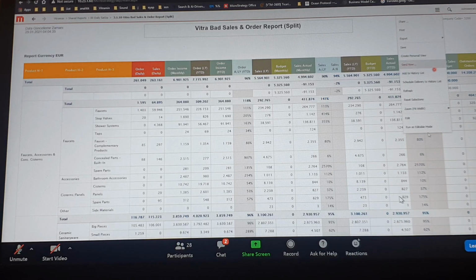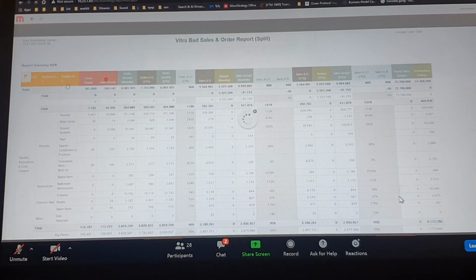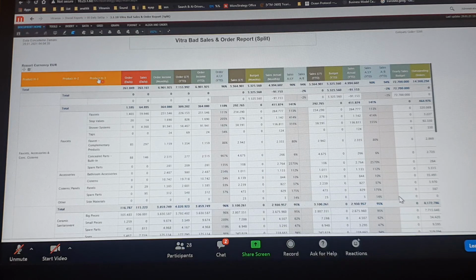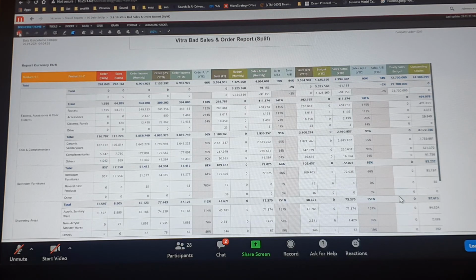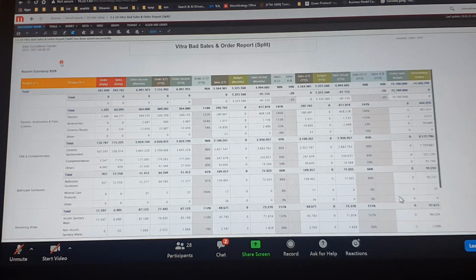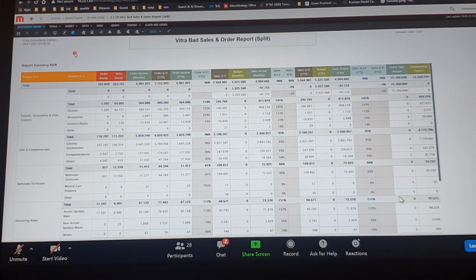I want to show, as Sundar said, there is a small hamburger button at the right top side, and I say run as editable mode. I can change the view that I see. I can remove it, for example. And I can save it under my folder, so anytime I open the report, I can see that view of the report as much as I can.